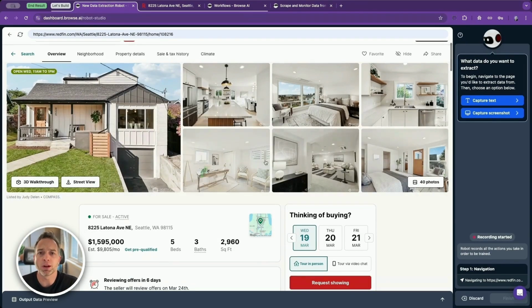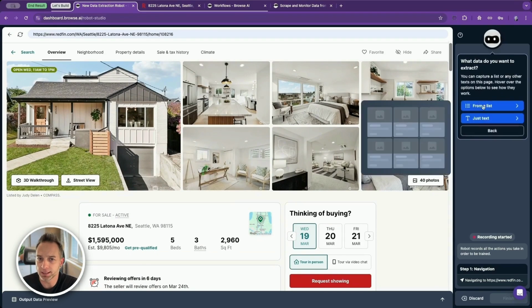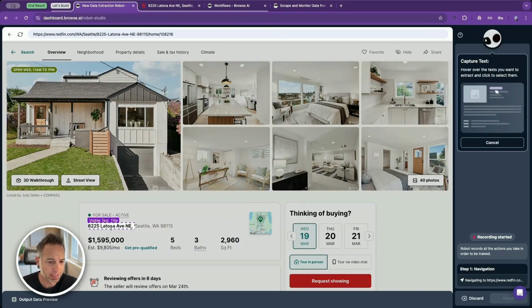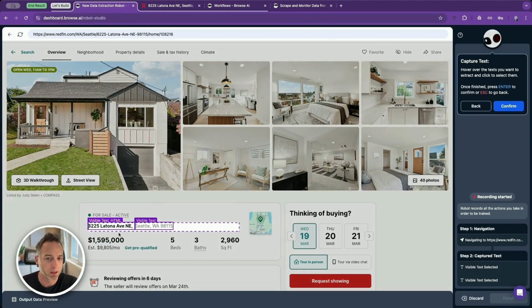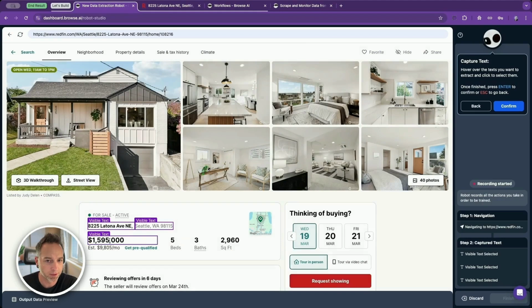So what would we want from a page like this? Let's capture text and then just text. I would say the address. I don't know if I want the whole address. Something to note, if you want specific text, sometimes if you move your mouse around, I can get the entire address, or I can get just the first part, or I can get just the last part. If I want to separate, I'll separate them. I'll do this, and I'll do this. I'll separate them out. And I'll get the price.